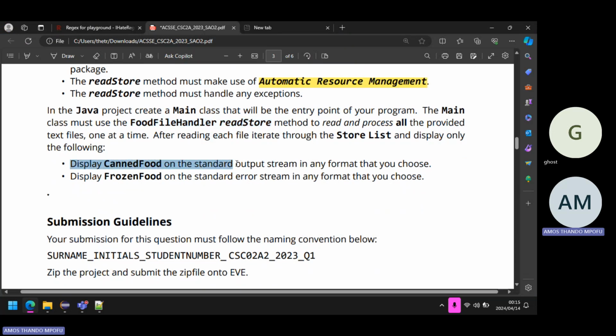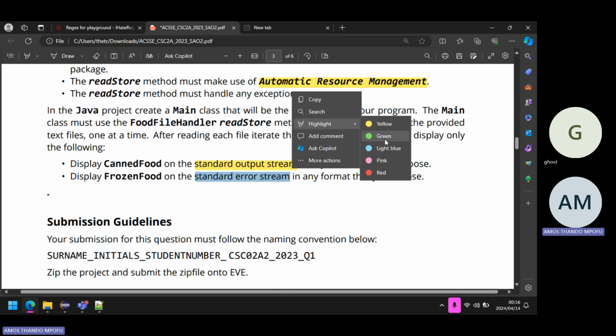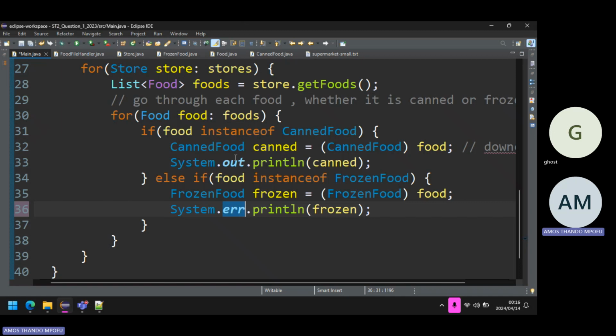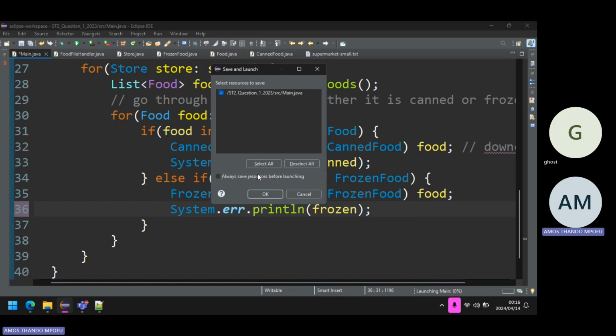Display canned food on the standard output stream, and frozen food should be on the standard error stream, right? Details matter. You can lose marks. That's what prevents you from getting total. So there we go. That's fine. Now I'm only left with fixing this issue here.